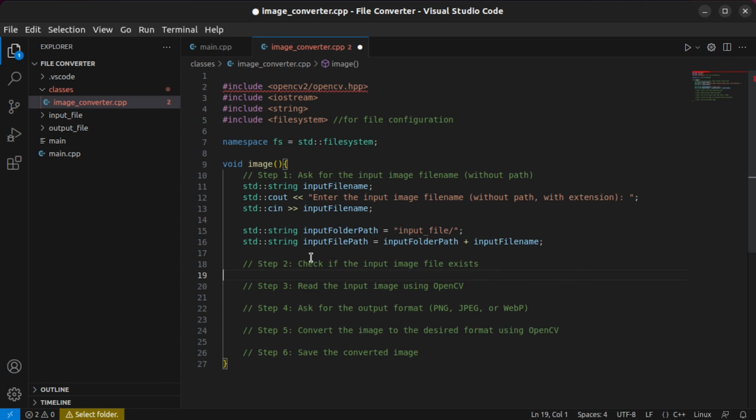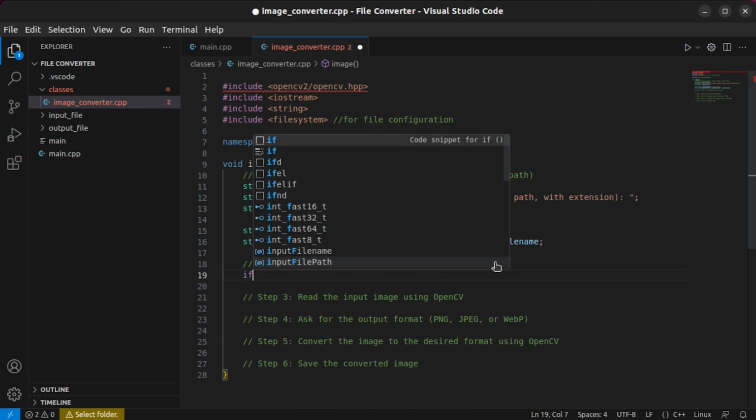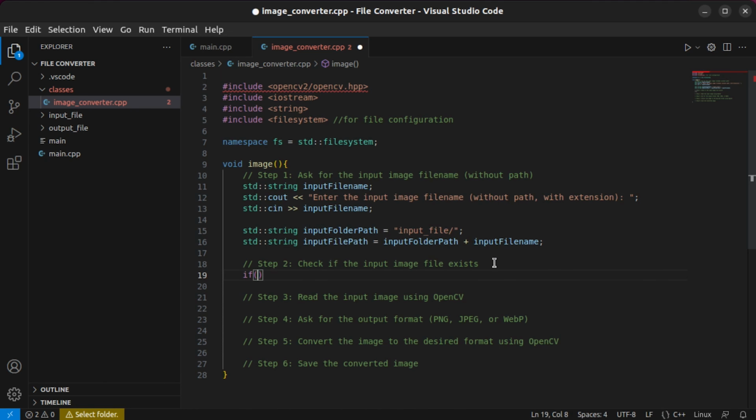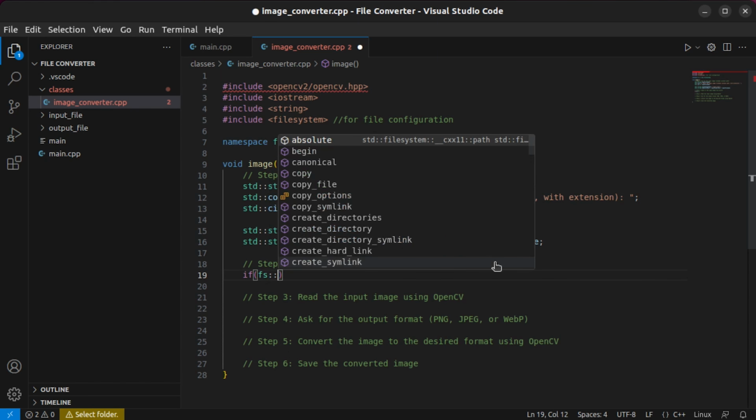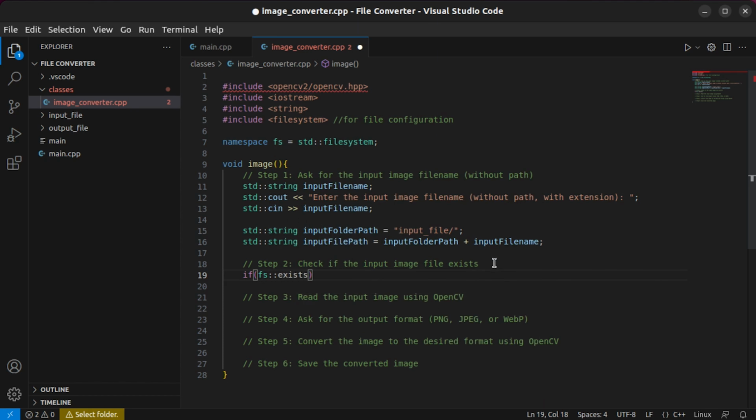So now we are ready to go to step 2, to check if the input file exists. To do that, we are going to start with the if function and use the file system function fs::exists. If exists, and we want to check if the input file path exists. Then we want to do something, but we want to check if it does not exist.